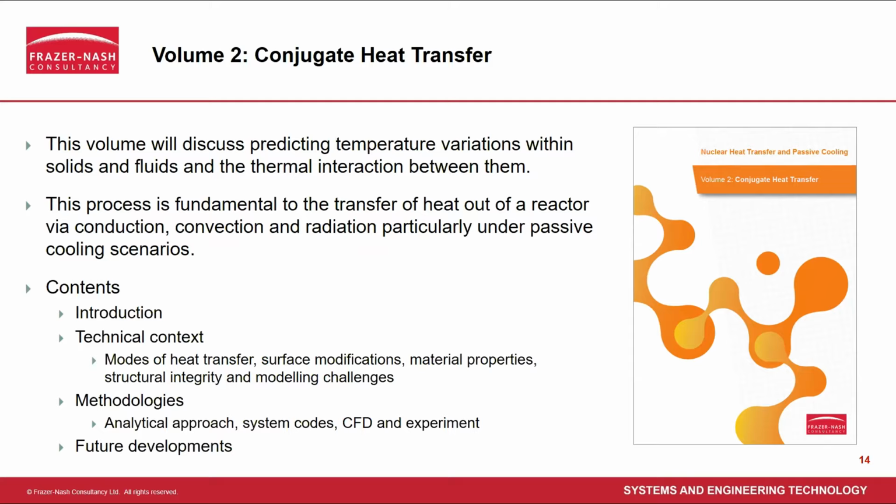One of the key aspects of conjugate heat transfer is the time scales. A lot of the transients associated with conjugate heat transfer take a long time, hours, days, to occur. Whereas modeling that in a fluid is obviously much harder when you're looking at millisecond timescales for fluid fluctuations. We've also got things like surface deposition, contact, and issues like that that you need to consider when you're building a model.